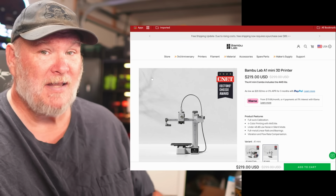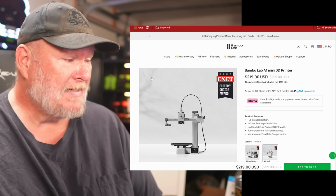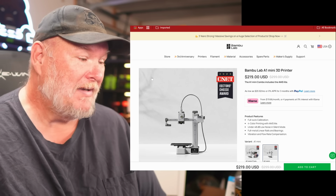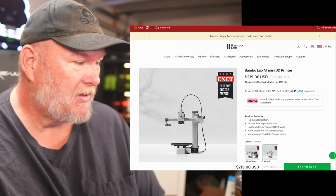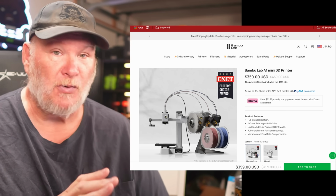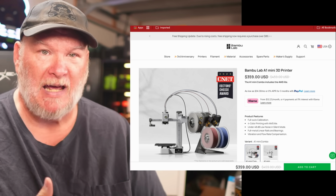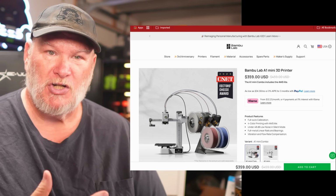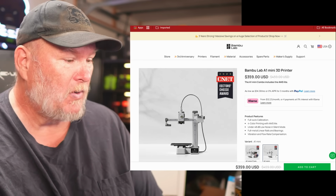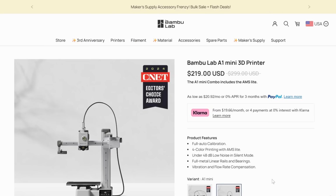I get it. What if they said they had a mini version for $219? Is it as good? It's really close. Really close. Now they do have a version that lets you get the whole spool thing, so you can print 4 different colors and stuff. I'm going to say don't do that, all right? Because then you have 4 spools sitting out, and a lot of these plastics absorb moisture and they go bad. I would say pass on that. Just get the basic one. If you're learning to do it at $219, ridiculous price. Absolutely ridiculous. But don't worry, we got more stuff for you.